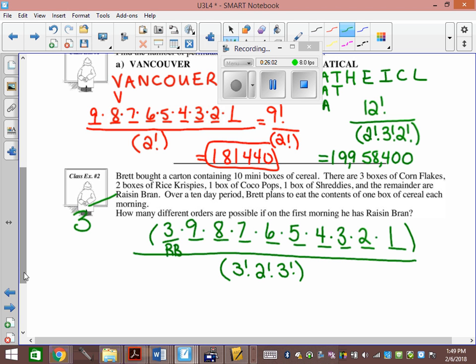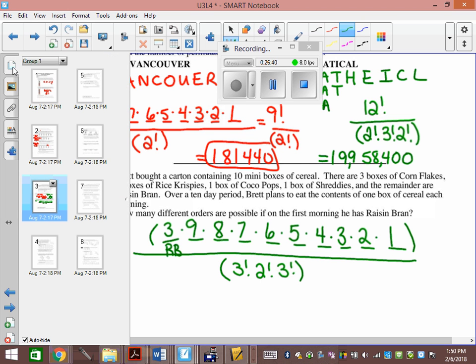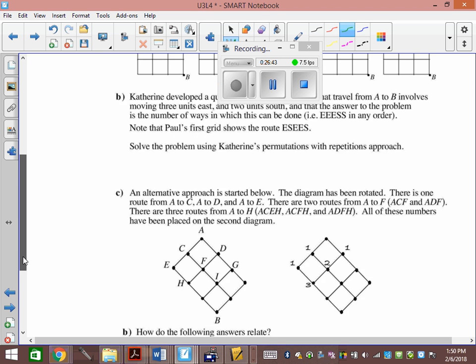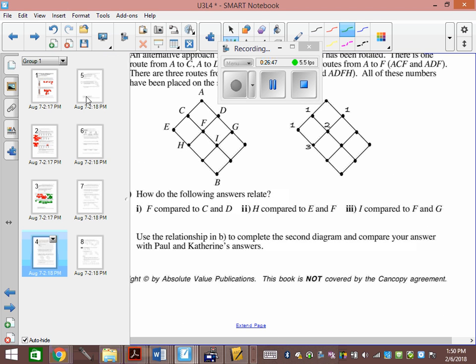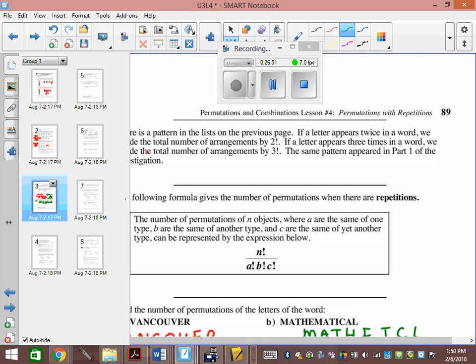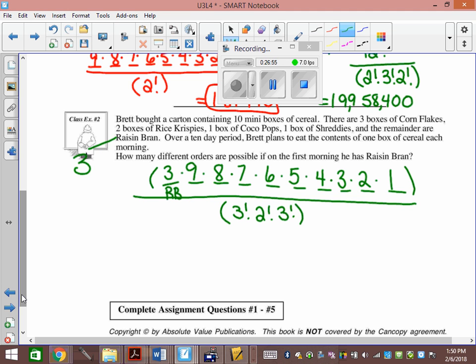So remember when I told you guys at the beginning of the year when we went over a question, it was black cars and they were different models of black cars, and I think red cars, blue cars. I remember it being black. And I said to you, because they're different models, it's easy, you can just do them. But if they were the same model, you would do the question the exact same as you did before. So you'd start with a black car here, so say there was 5, and a red car here, and there's 3, and you'd fill in the middle. But if they were the same model, that would mean they looked exactly the same, correct? So you'd have to divide by however many they are factorial. It was the same. Because there was 3 raisin bran.